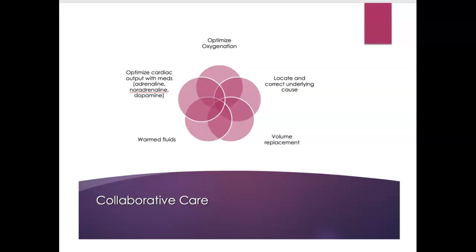For cardiac output, you may optimize the cardiac output with drug therapy or fluid replacement. Hemoglobin, if you've lost hemoglobin, you'll need to give a blood transfusion of packed red blood cells. You may be required to mechanically ventilate the patient if supplemental oxygen is not enough. You'll need to ensure that you have an IV ready. So typically you'll be giving fluids quite rapidly. So rapid IV infusion. So you need to ensure that what is inserted is probably 2 large IVs, or a central line may be required.